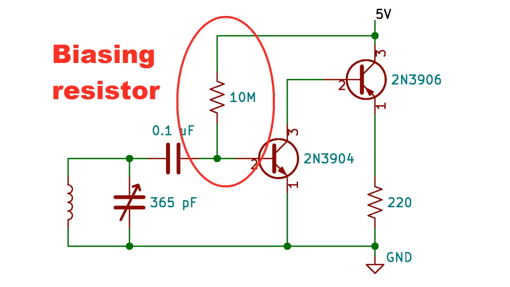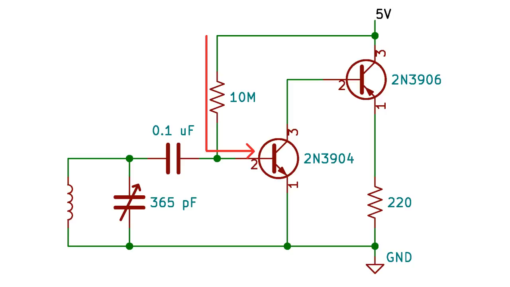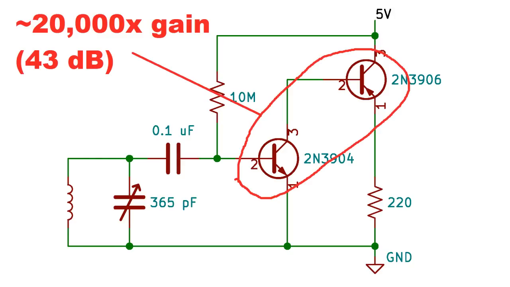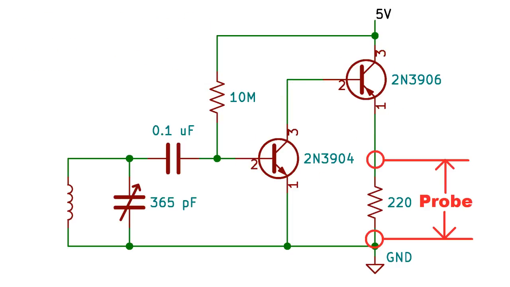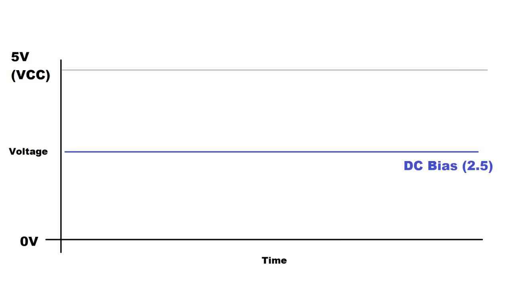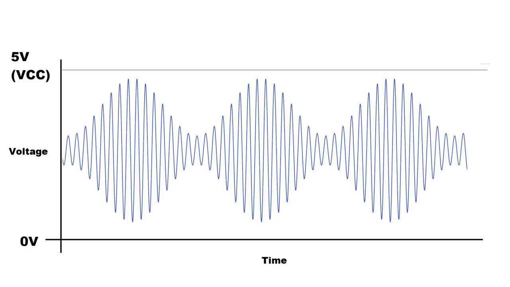Now let's look at the first stage of the amplifier. The inductor and variable cap represent the receiver coil and tuner which we just looked at. The cap going into the base of the first transistor is there for DC blocking so that only AC gets amplified from the coil. This 10 meg resistor puts a bias current on the NPN transistor so that it's pulled above its turn on threshold. Current goes into the base and gets amplified coming out. That current then pulls down the PNP transistor which causes it to conduct through the 220 ohm resistor which ideally should have a 2.5 volt drop across it so that it's biased into the middle of the supply voltage. Both transistors have a gain of approximately 140, so collectively they amplify by a factor of about 20,000 or plus 43 decibels. When I built out the board and probed the voltage across the 220 ohm resistor, it was in fact very close to 2.5 volts.